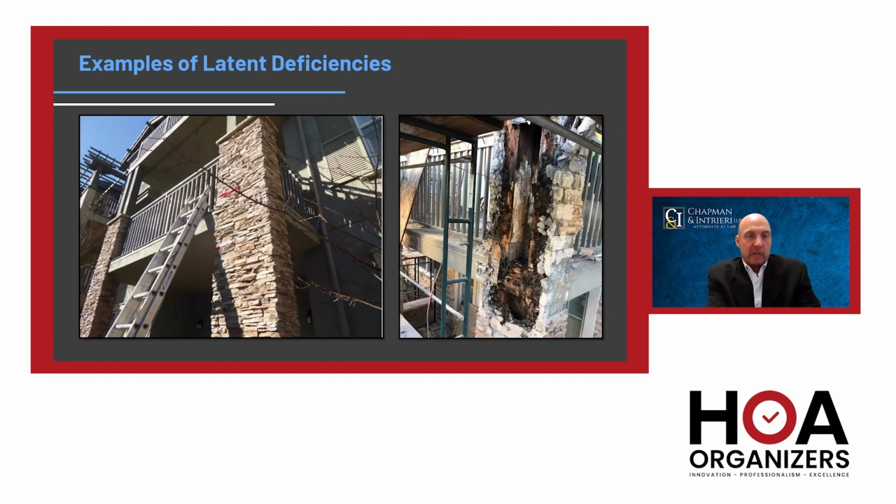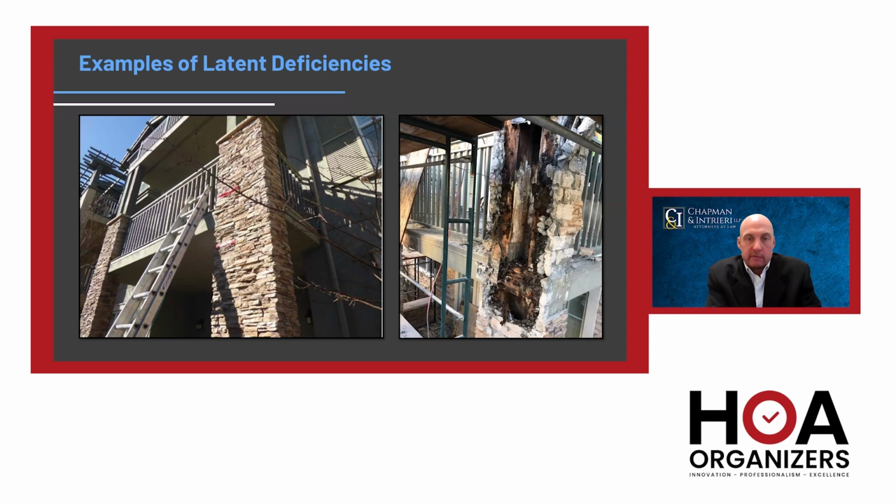I'm going to go through some examples of latent defects through a photographic record of actual cases that we've handled. The existence of these hidden defects and damage can go undetected for long periods of time. In this photo, what we see is a deck and columns, support columns, clad with a stone veneer. There does not appear to be anything wrong with this assembly. When you look at the left-hand side where you see the ladder in the picture, that stone veneer looks intact, doesn't look like there's anything wrong to the naked eye.